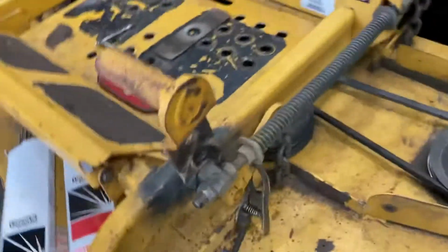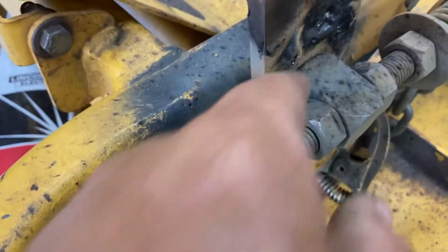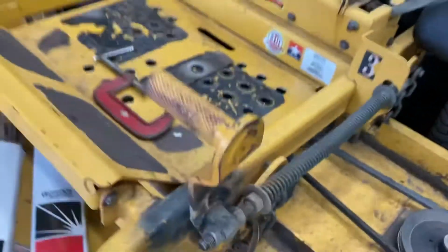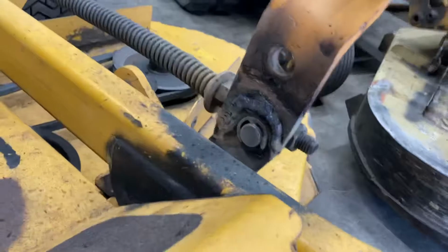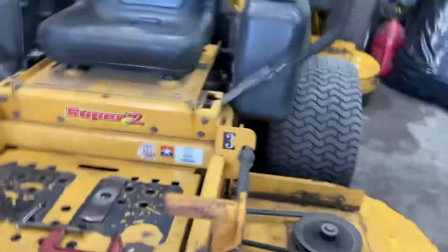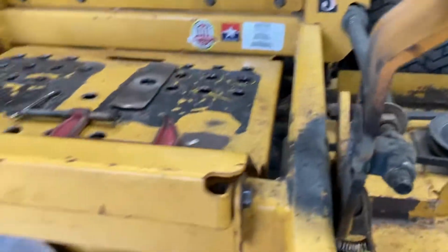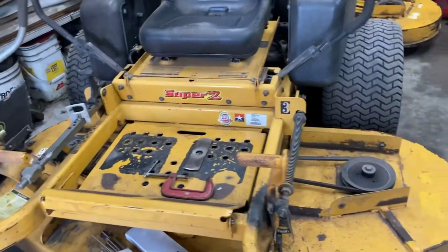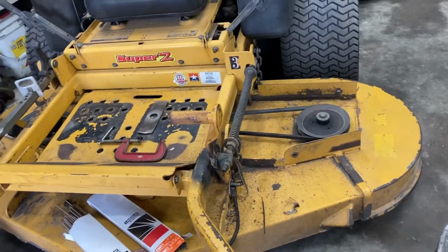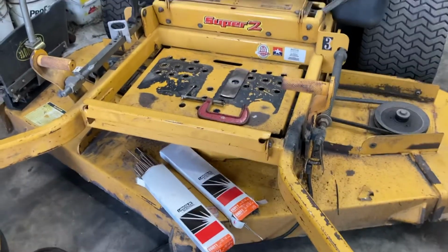Okay, that should do it. This piece has to rotate, so that bead right there was a little close for comfort. Not the prettiest looking weld, but I think it'll work. And then under here, see that grease zerk right there? I'll grease that because of that heat. I don't think it got too bad, but just in case. All right, so that gives me a second foot lift on that one. And that should make it a lot easier to run that mower with the 72-inch deck. All right, you have a good day.